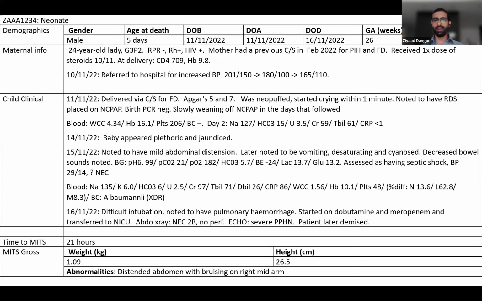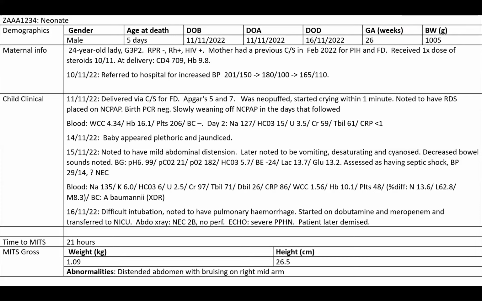And I'm just nitpicking here because you guys are spot on. I'm just trying to see what you would do. What I'm trying to make you think about is: did everything start off in the gut, and then you had dissemination of these organisms to the rest of the body, spreading into the blood and the brain? Or did the problem start in the blood and the brain and then go to the gut and cause NEC? If you're neonatologists on the panel, I'm hoping you're thinking about this.